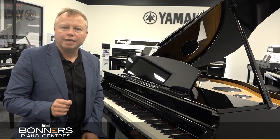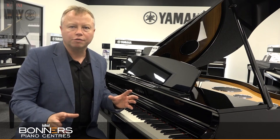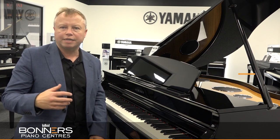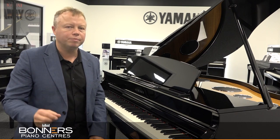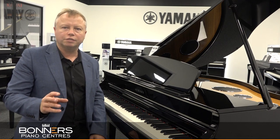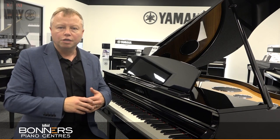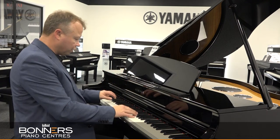Now back in the 1980s, Yamaha launched a synthesizer that was absolutely groundbreaking. It was called the DX7, and it had a particular sound on it, which was the sound of an electric piano. It didn't sound piano-like at all, really, but it was a really lovely sound, and some very famous recording artists have used that sound, in particular at the time, because it was the 1980s and early 90s. Whitney Houston, a lot of her tracks featured this sound, and it's this kind of sound.